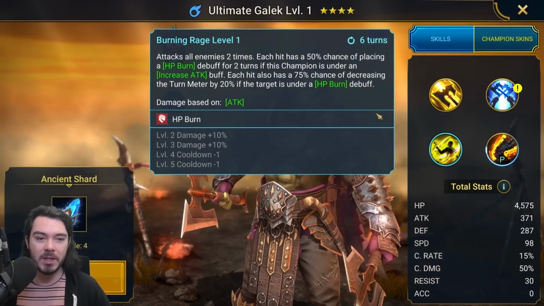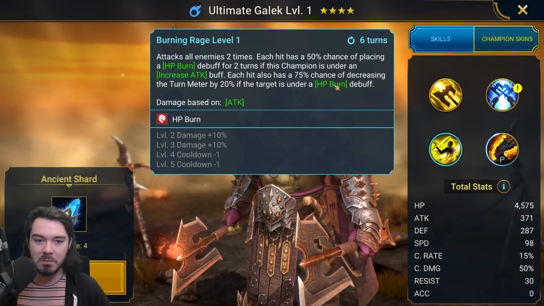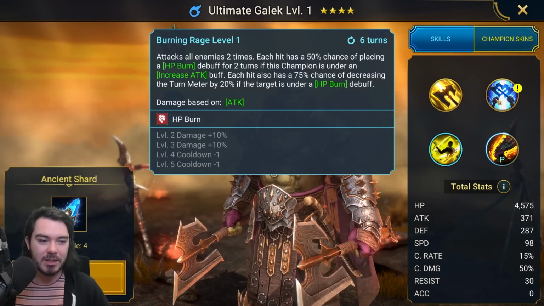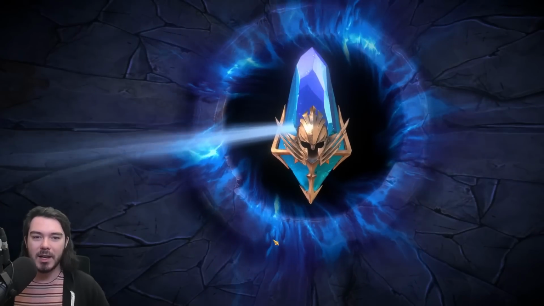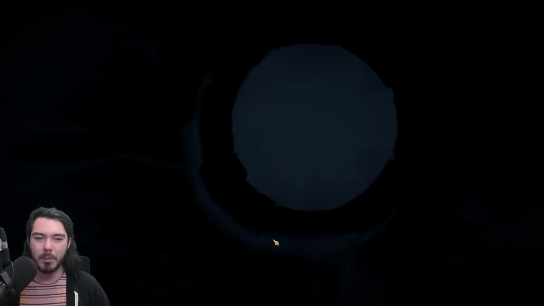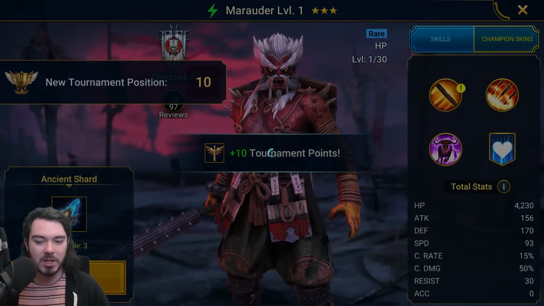Not going to be useful here in this account, he has Sissia, obviously. But still, you can do this AoE HP burn. Not bad on each hit. It's okay. You do need to give him increased attack and some weird stuff to make it work. He needs increased attack to do his kit properly. So it's a bit awkward. And it's not 100% chance. But when you start out, it ain't bad.